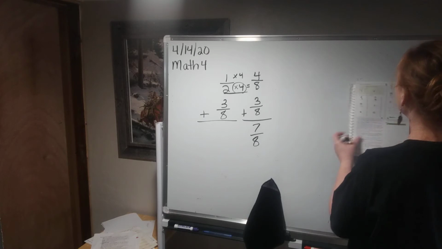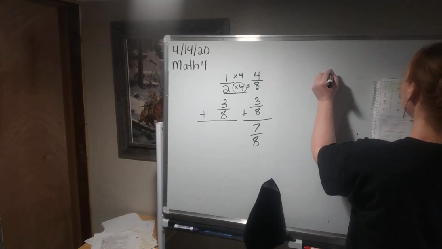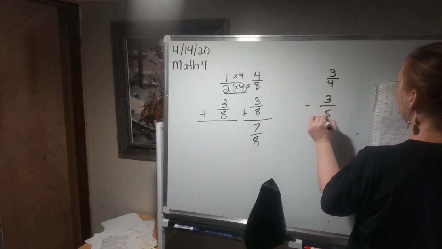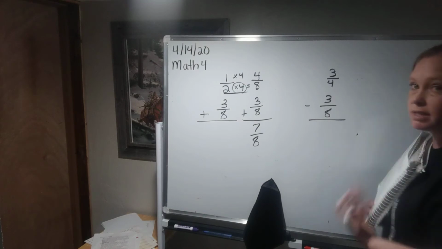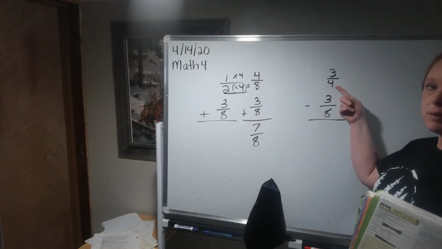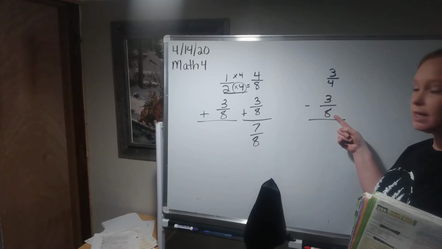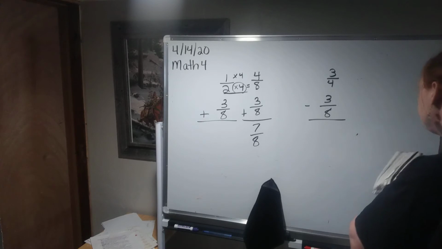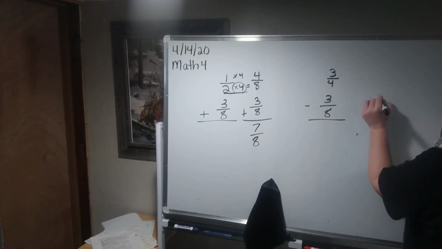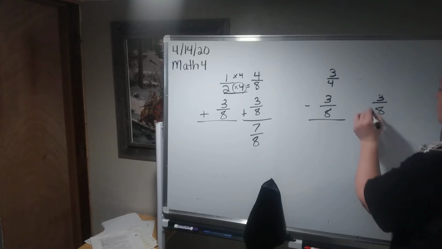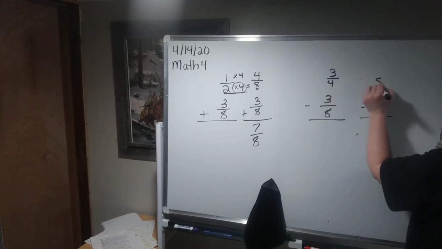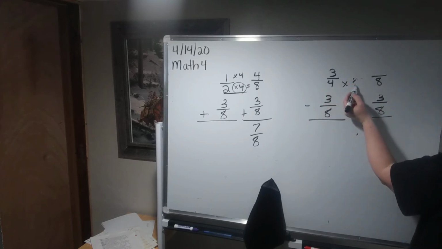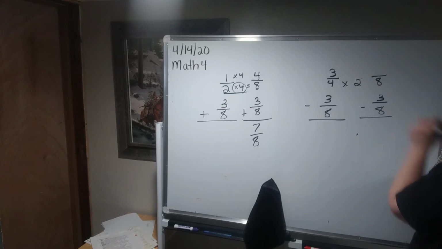Okay? So now we're going to do a subtraction problem. We have 3/4 minus 3/8. Well, here it's the same situation. We have a 4 as a denominator and we have an 8 as a denominator, and we need to use the one that's the biggest. So we're going to use this 8 here. Okay, so I'm going to move over my 3/8. Okay, and then I want this one to change to an 8. So 4 times what equals 8? Hope you're thinking 4 times 2 equals 8.